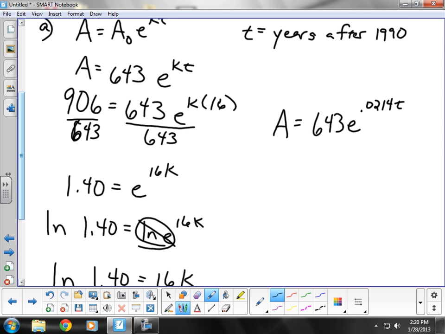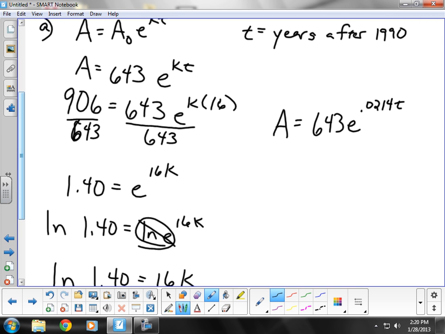When I ask for the equation, what they're asking you to find is the k. And then you just write it back in there with the k and the a sub 0 in it. Because the new amount and t need to be variables. They need to stay variables, because the new amount's going to change as the time changes. In this situation, if this models our population growth, then the k becomes a constant after you find it.